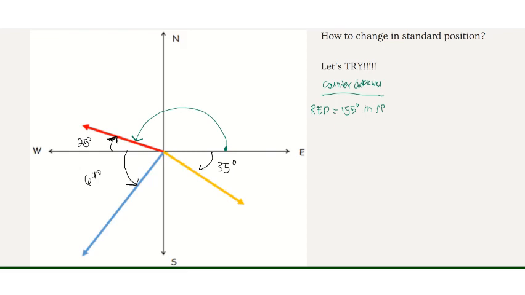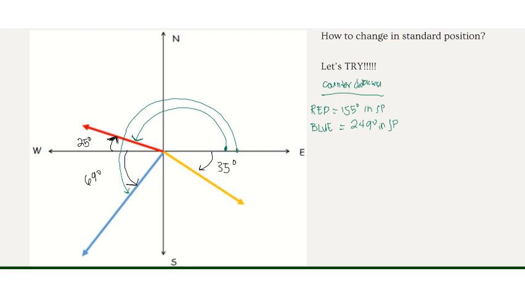Okay? Next, let's try the blue. Yung blue naman, gaano siya kalayo from the east. So, again, this 180, pero may pasobra siya ng 69. So, 180 plus 69, gaano siya kalayo from the east ulit yung ginawa natin is 249 degrees in standard position. Baka magtanong kayo, sir, paano po malalaman kung mag-add ka or mag-subtract? Take a look at the illustration and how it looks like in terms of the angles and gaano siya kalayo from a specific, from your standard position.